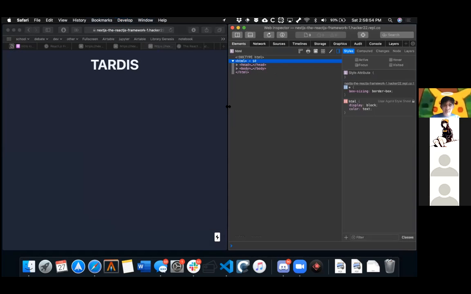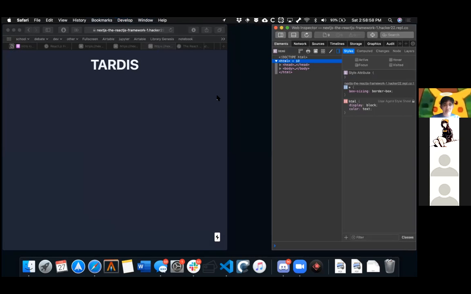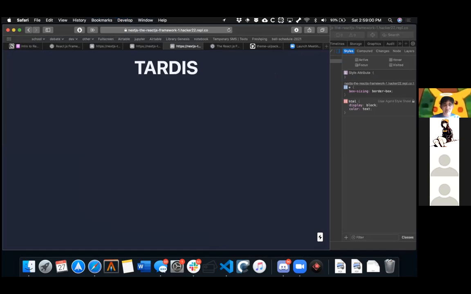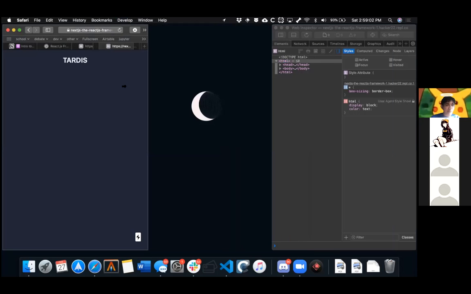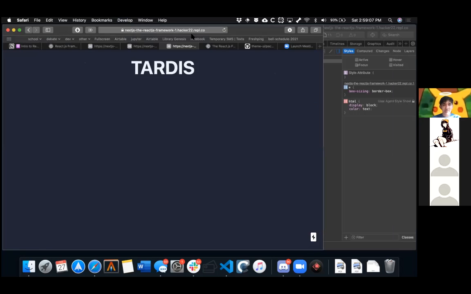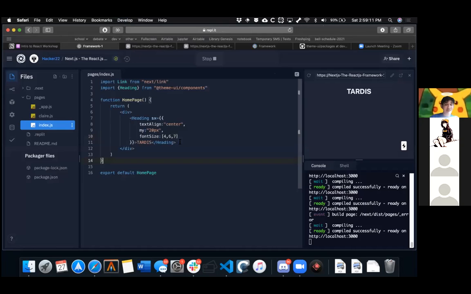Okay, so now if you have a big screen, for example, you're on a computer, it's a reasonably big size. But if I'm on a phone, for example, with a very small screen, it becomes small with that. And basically what that allows you to do is write very responsive pages very fast.